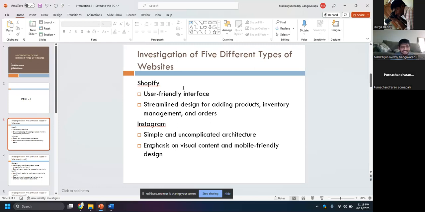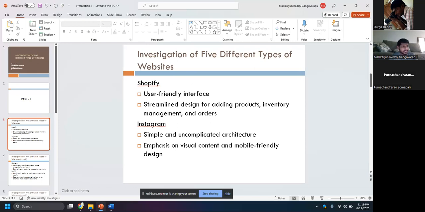The second one is Instagram. Instagram's architecture is so straightforward and uncomplicated that it is quite simple to utilize the program and start engaging with the postings right away, with functions like scroll feeding and ease of uploading photos and videos, and the quickness with which users get feedback through comments and messages from one user to another.